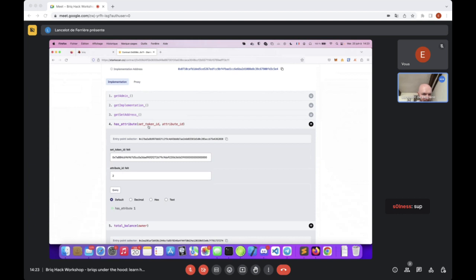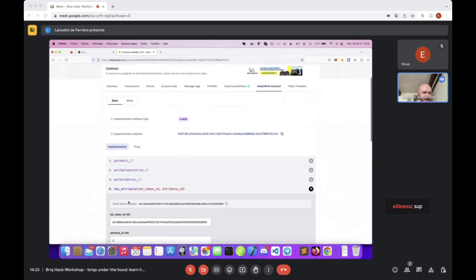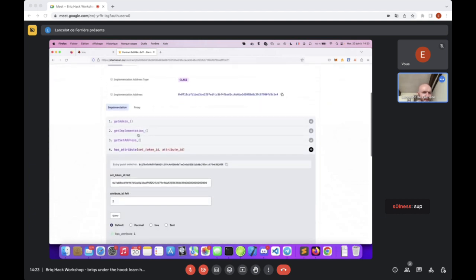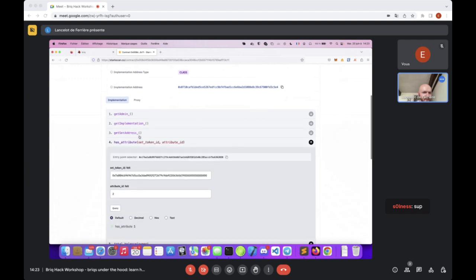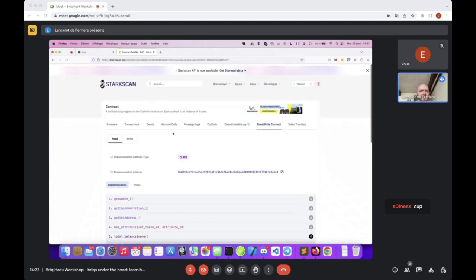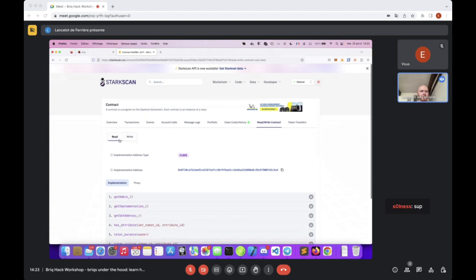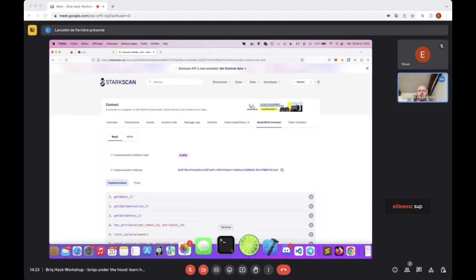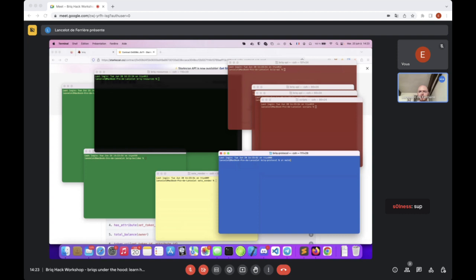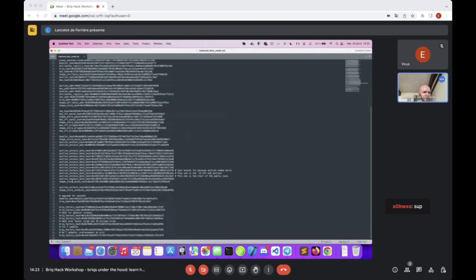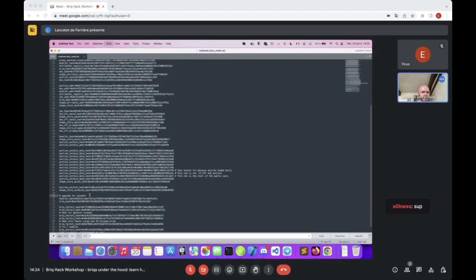Nope. Maybe I didn't implement that, to be honest. I don't remember if I did this or not. If not, you can just go and check the shape attributes directly. So to do that, I'm going to have to find the address.